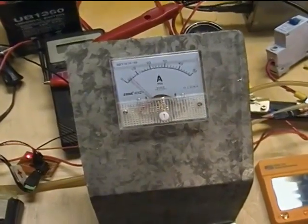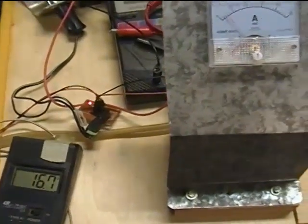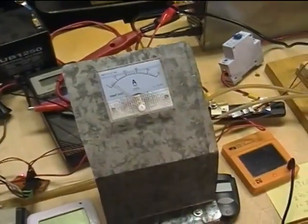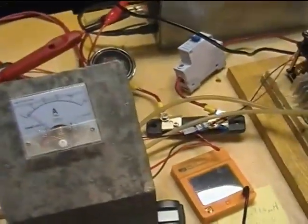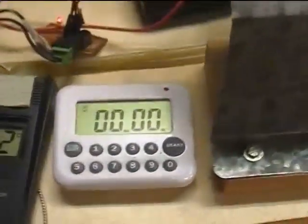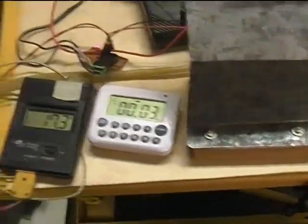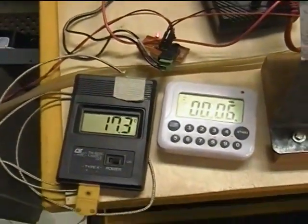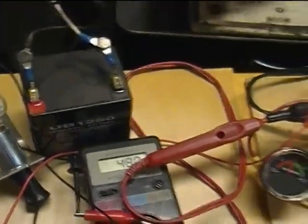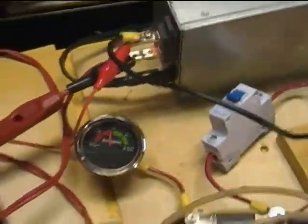I will be putting the camera on a tripod, so you may not be able to see the meters, so I'll try to continually call out what's happening so that you're up to speed on what I'm doing at the moment. Okay, here we go again. This time we're going to turn a timer on so we can keep track of how much time we've got into this whole test. Water temperature is 17.3 degrees, 48 volts out of the power supply, 4 amps here, verified by that meter there.